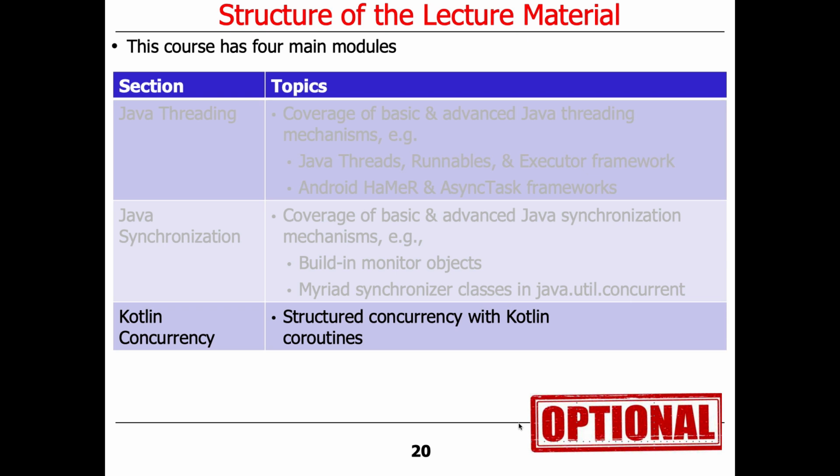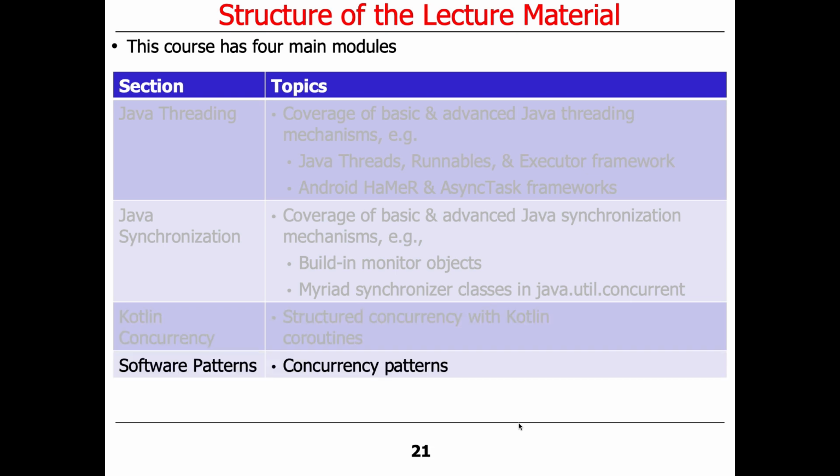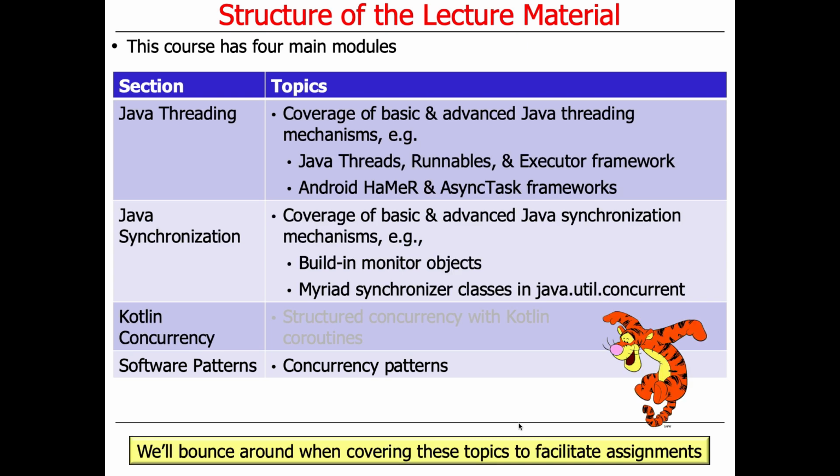As I said, we might have some time, I think we will, to do some structured concurrency with Kotlin, which is going to be lots of fun. I should also hasten to add that in future versions of Java, the concepts of structured concurrency that Kotlin is pushing at the moment are very likely to become integrated into Java in the not-too-distant future. So the good news is that once you understand the concepts, it'll be easy to use these in multiple languages. And then, of course, we'll talk about things like concurrency patterns. And you'll get a chance to find things like active object and monitor object and all these other good patterns.